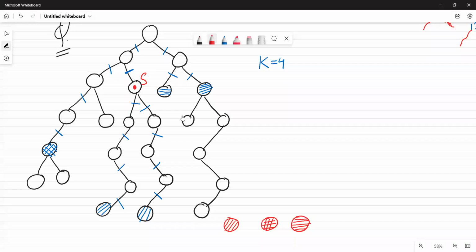Next, if you go a step up, that is this one, you will know that the source node is either lying on the left hand side or on the right hand side. There will be 2 cases, right? It can't be the case that the source node is not lying on any of the sides. Getting it? Yes. So now you will check if this particular node has the source node on its right, then you need to look for your answer on the left hand side of it. If this specific node has the source node on its left, then you have to look for your answer on the right hand side. Is this statement clear to all?